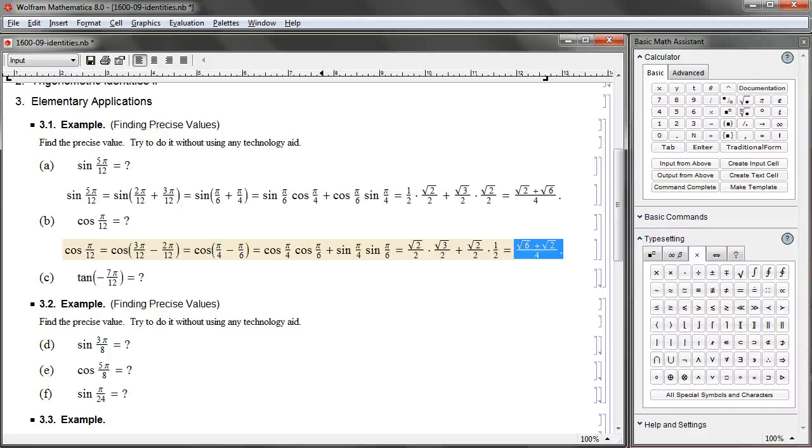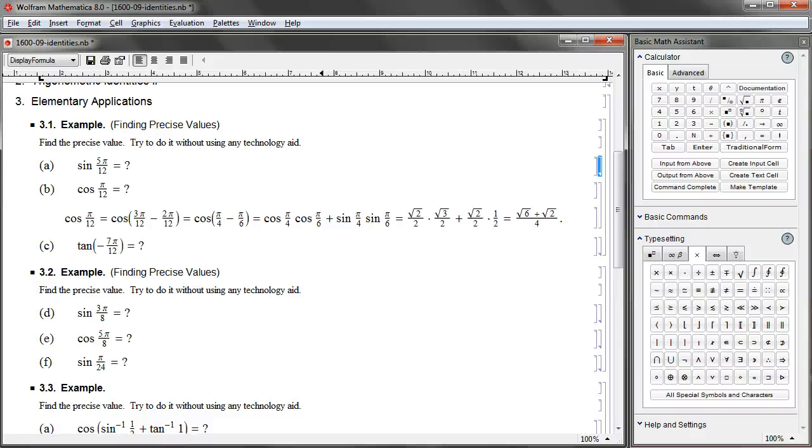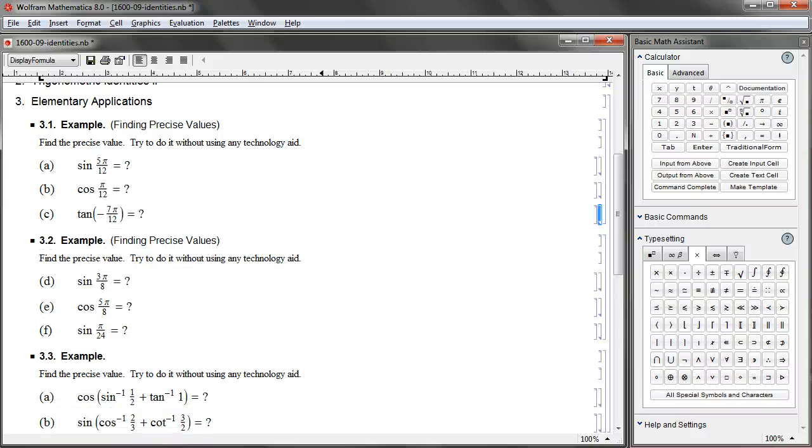But in any case, if you have denominator 12, if you use those addition formulas for sine and cosine, it is typical that you end up with square root of 6 and square root of 2, one way or the other. Of course, if you use tangent, things will be different, like this problem. How? Well, here it is.